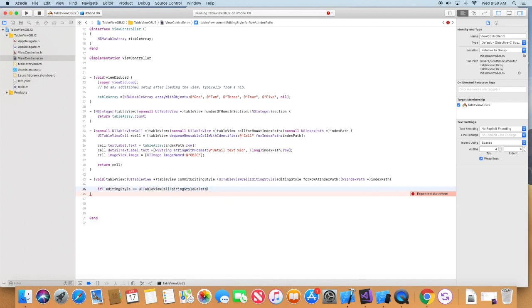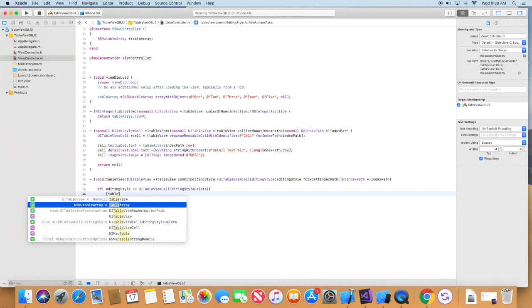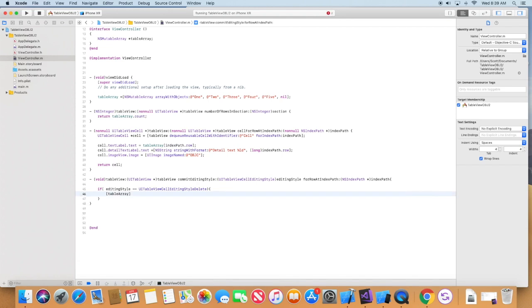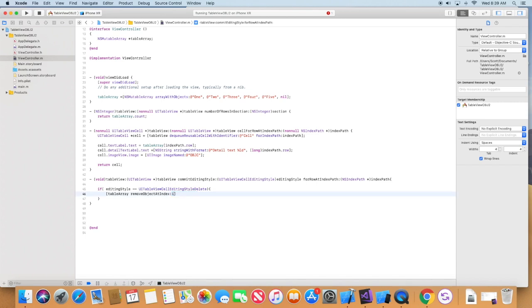If it's equal to that, let's go ahead and do something with that. And very simple, we'll just say to our table array, which is our data that we're using, let's go ahead and remove an object at an index, and we'll just say indexPath.row.